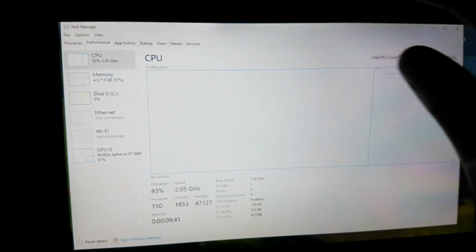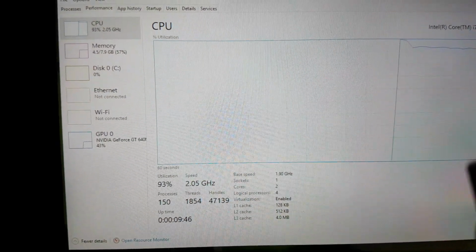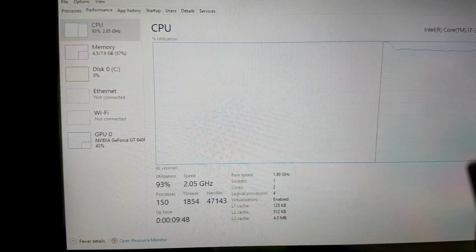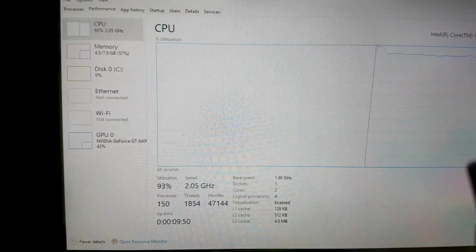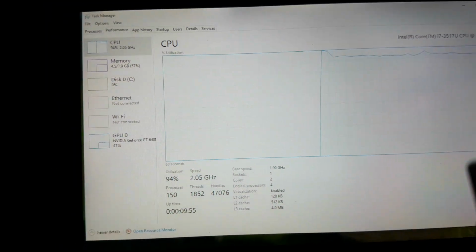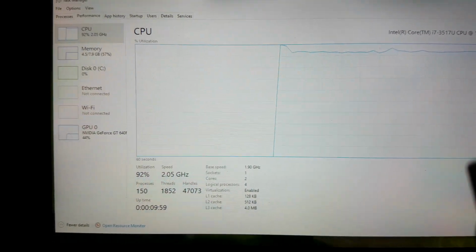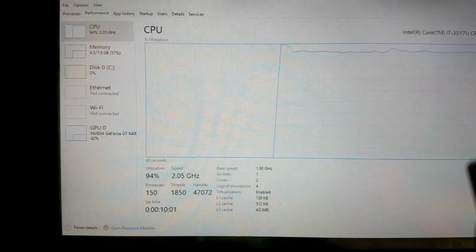Let's go to the Performance tab. So it's locked at 2.05 gigahertz. I was never able to get maximum gigahertz on this. They say it goes up to 3.0. I haven't seen that yet, but could be stuff that I don't know about.